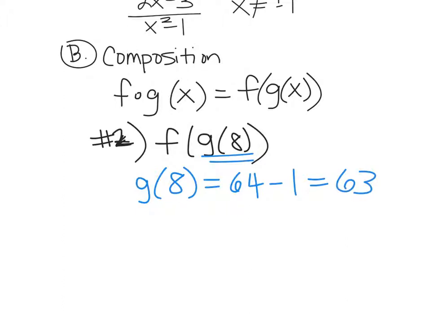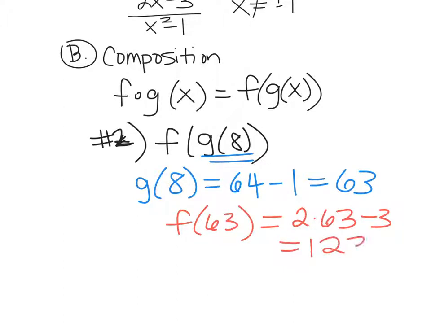And that's not your answer, and it's not half of your answer. It's not part of your answer. It's going to get you to your answer. So then now you have to do f of 63. You plug in 63 times 2 minus 3. Anybody want to do that math? 123. Thank you.